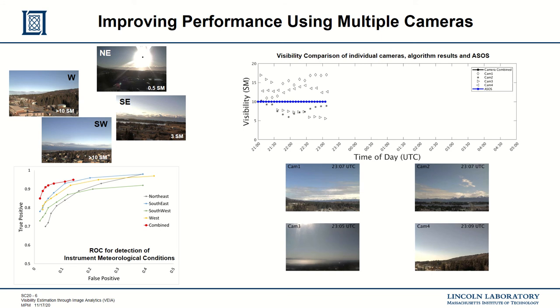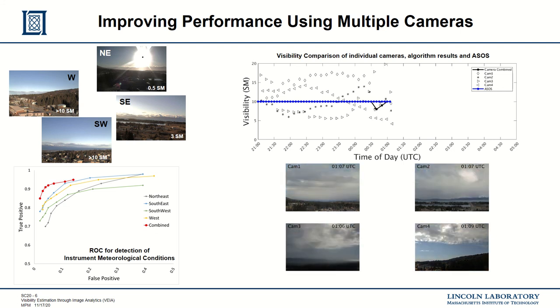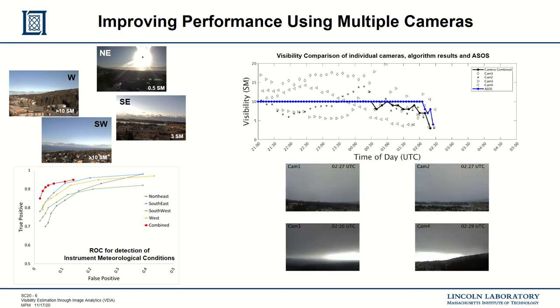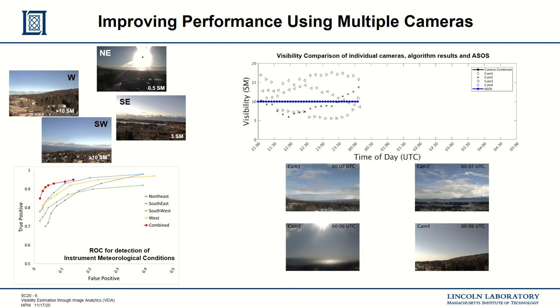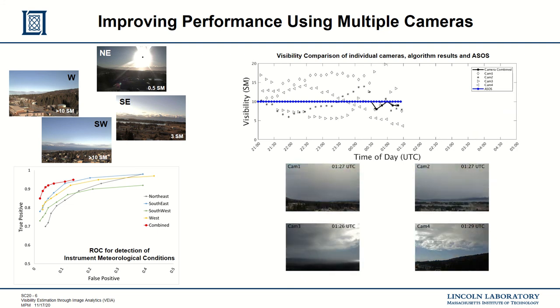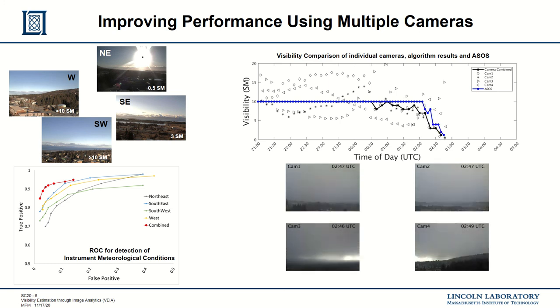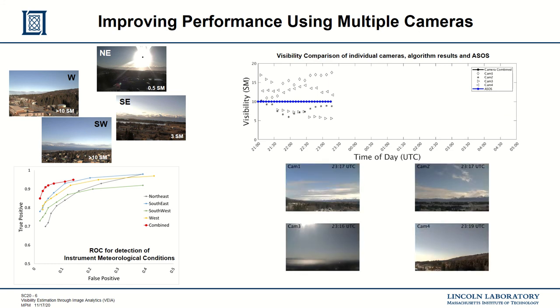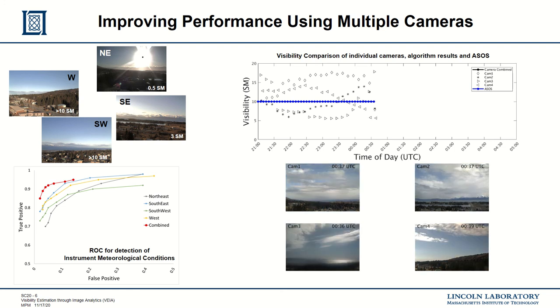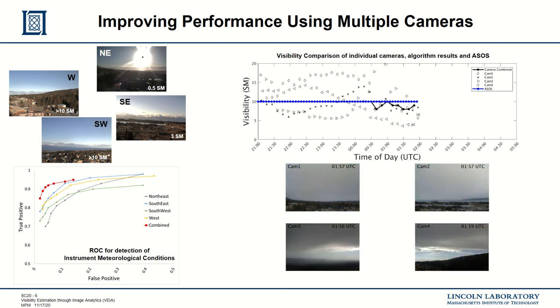To finish up, I would like to share with you a movie loop of the cameras at this location, the visibility estimate of each individual camera, and the combined results versus a co-located truth sensor. You can observe that the individual camera estimates have a wider range of results, but when combined into the black line and compared to the truth line from the ASOS in the blue, the algorithm does an excellent job estimating the visibility, and perhaps even more importantly, the overall trend during a low visibility event, which would be very important to pilots, transportation operators, and weather forecasters in general.